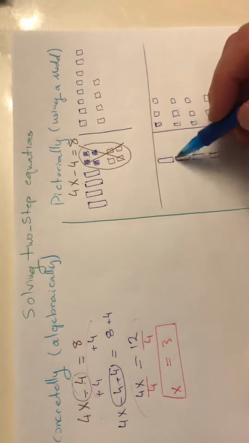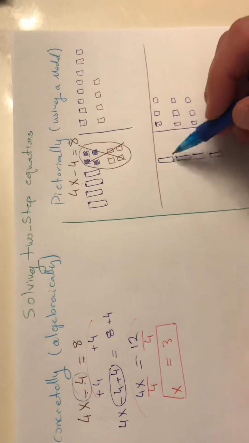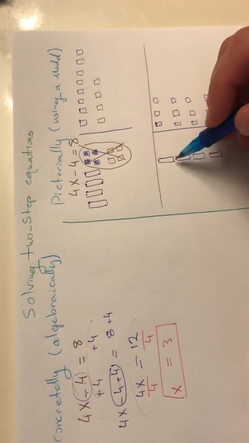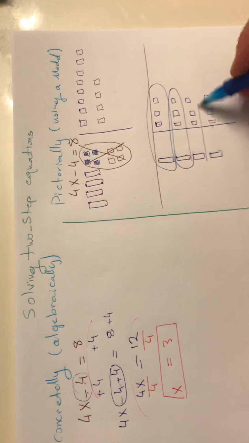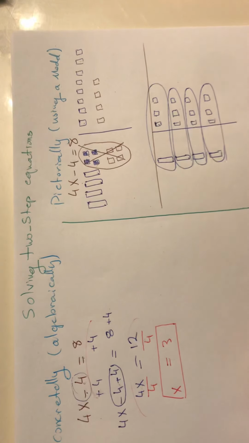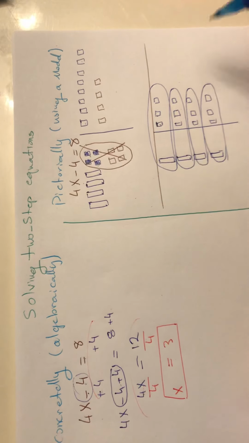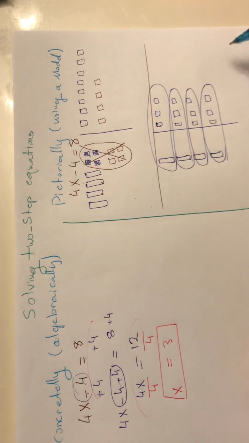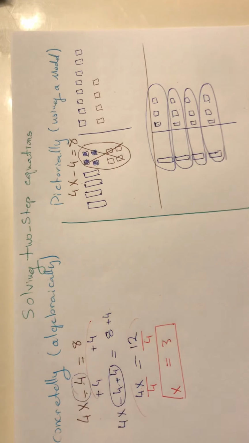We're done. This makes the step a lot easier, so you don't have to draw weird shapes that look like a jigsaw puzzle. We just circle each group. These groups have to be equal. In the future, I understand you could have fractions and decimals, but not at this level yet. When you draw them, you have to have whole numbers. In this case, we are done now. Each x has 3, just as we saw with the solution from before using the algebraic method.